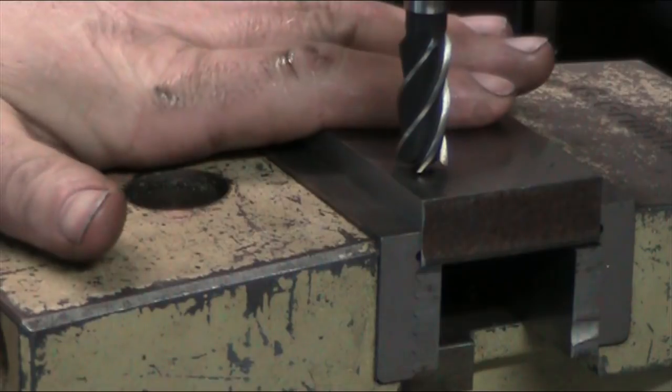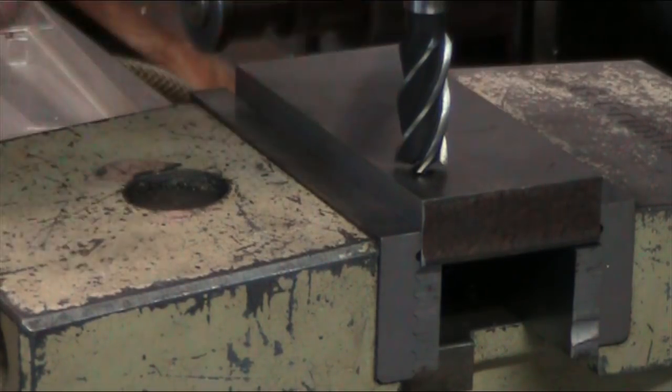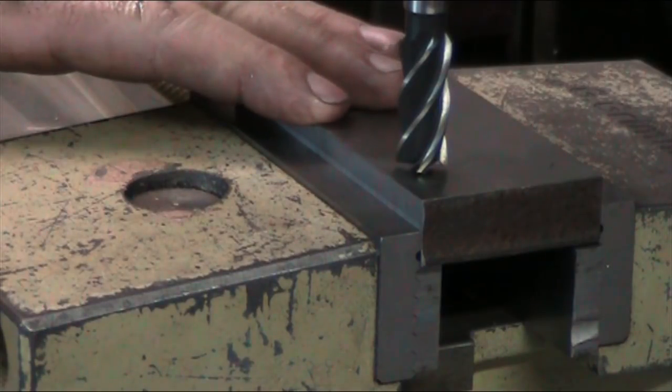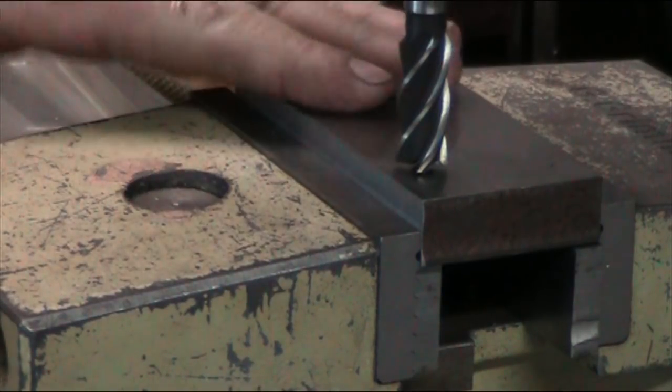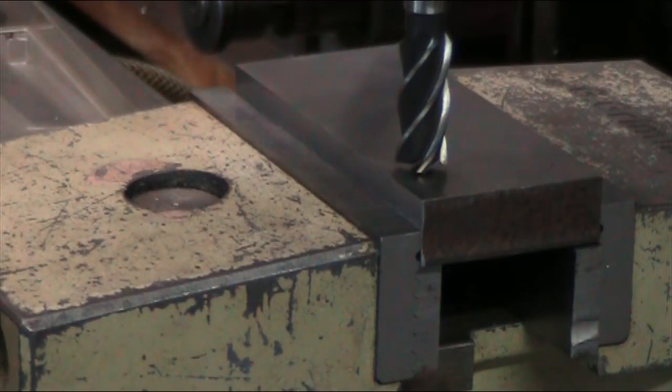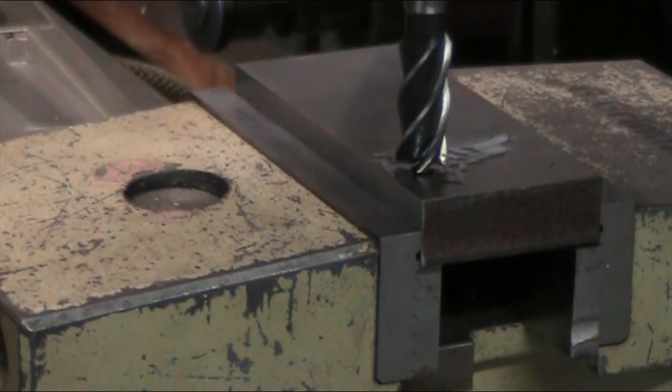Now the reason we're using this thicker block instead of a thinner one is for heat absorption. This is going to act as a heat sink for the heat that is generated in the grinding process in the washers, so that it transfers into this and doesn't allow the super glue to lose its grip. So let's give it a squirt of Wiener Schleuder and go to town.